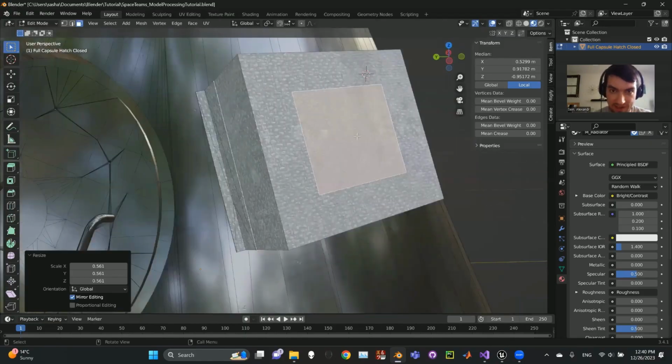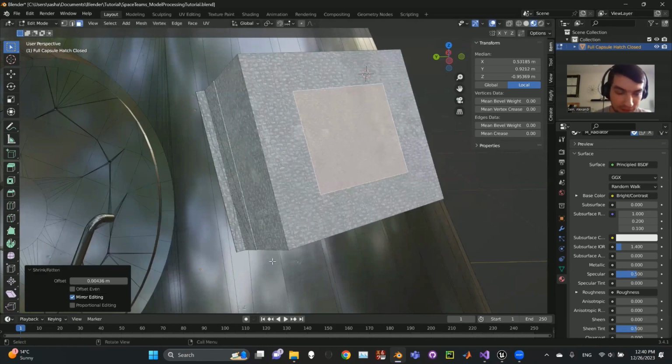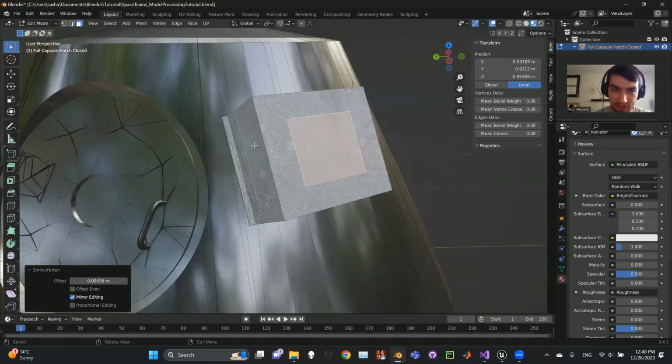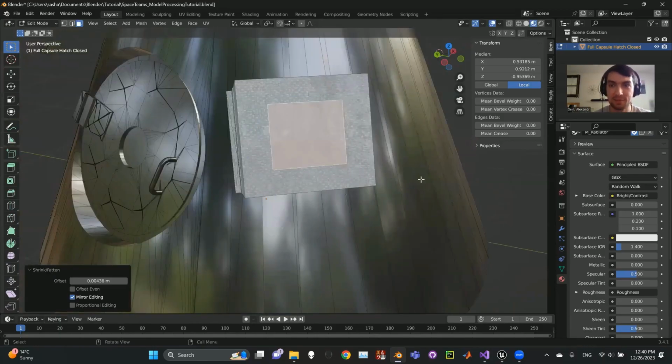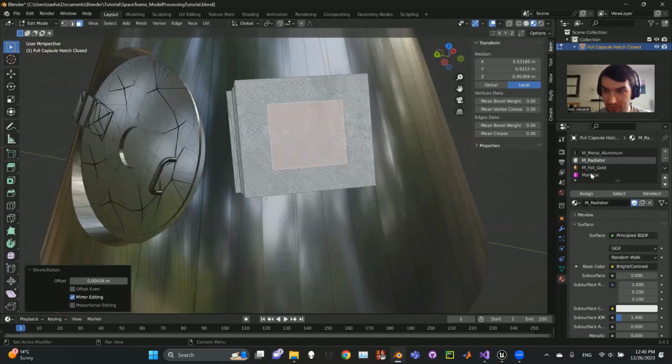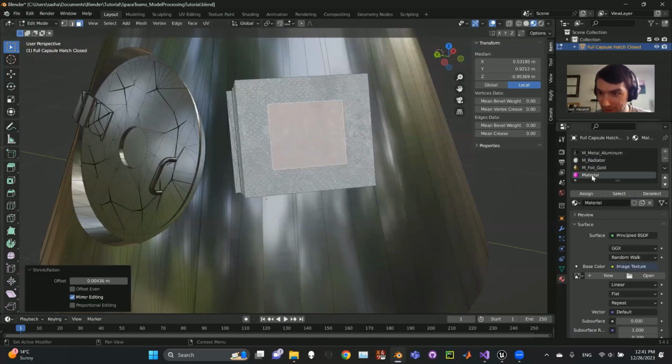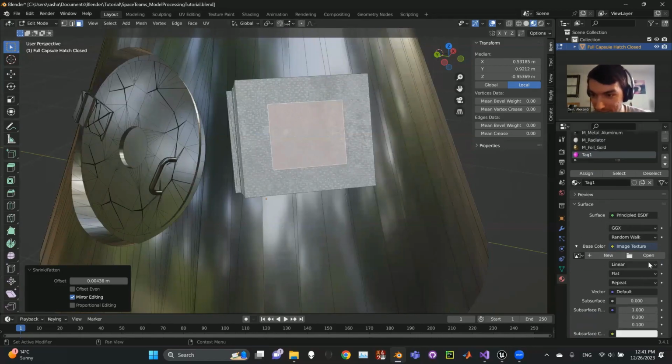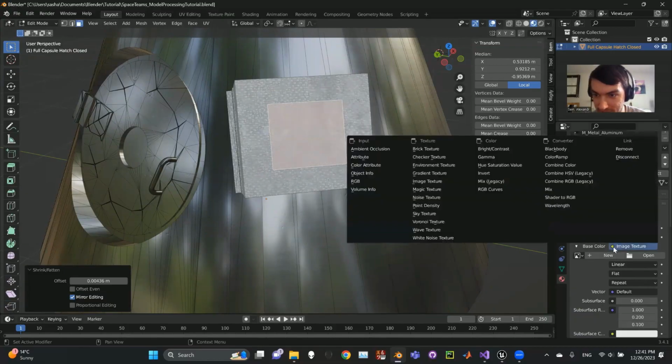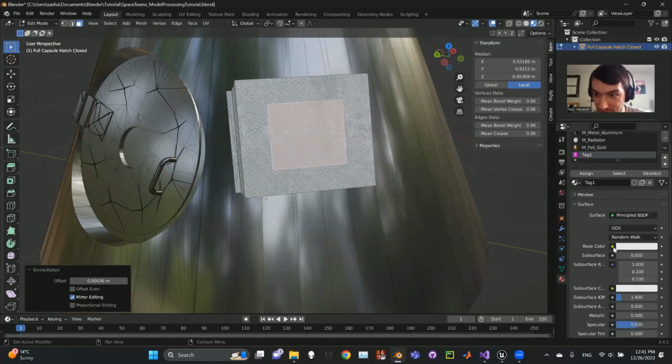And then I can scale along its normal vector just to offset it a little bit from the surface, Alt S, and then just move it away a little bit, and then left click or enter to confirm. You can see that was about 4 something millimeters. Okay, now we have where we want to put our tag. So let's add a material to it. We already have one here. It's convenient. Okay, let's call this tag 1. All right, and it's an image texture here. I already had that set up from before, but the way you do it is basically click here. We can remove this just to show it again.